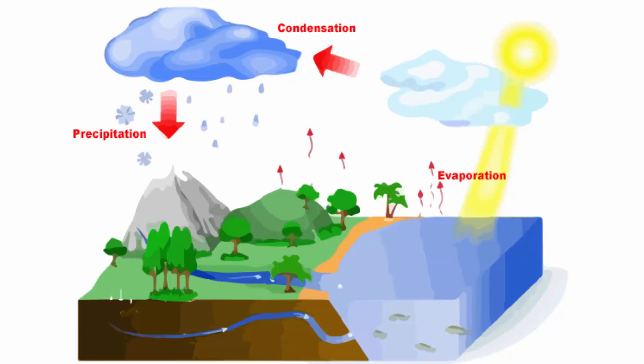That's when it falls back on earth in the form of rain and snow. In the fourth and final step, the water from the rain and snow flows back into the ocean through rivers, lakes and streams.